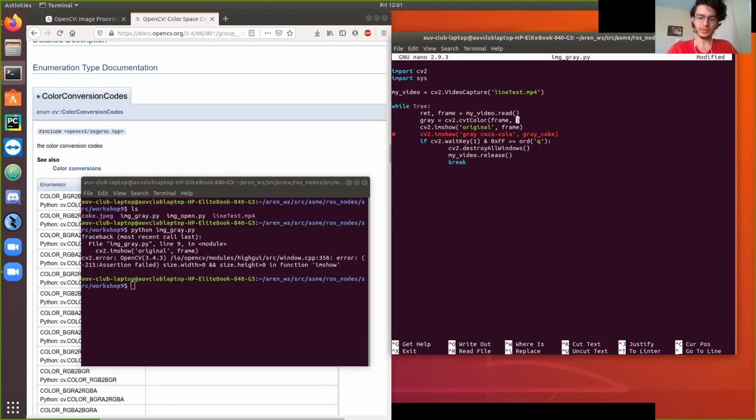And we also tell it the command, which was color underscore BGR to gray. Okay. So now we're taking in that same frame and we're running that same gray conversion to it, right? And one thing I should mention is it takes in one frame and then it loops back again, and then it takes in the next frame and loops back again.